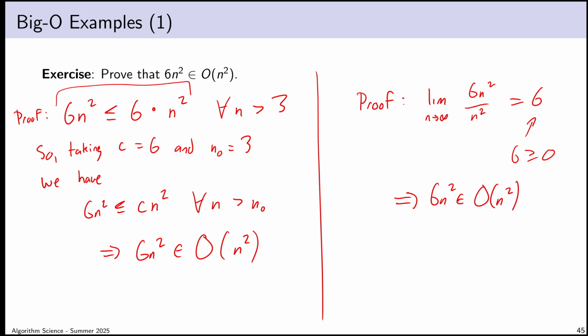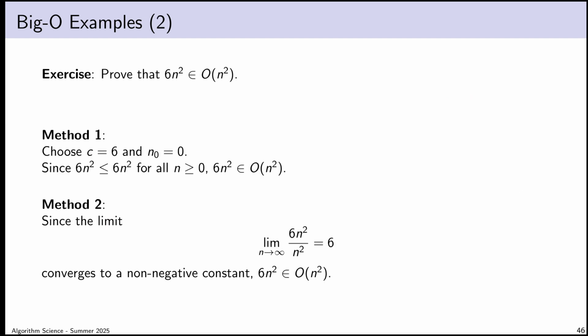A minute ago when I talked about that limit theorem, I said you're going to want to use the limit theorem. This might be enough to show you what I meant by that. Because some of the limits we need to compute are sort of obvious, like the limit of 6n squared over n squared is not difficult. And writing it down is enough to prove that 6n squared is big O of n squared.